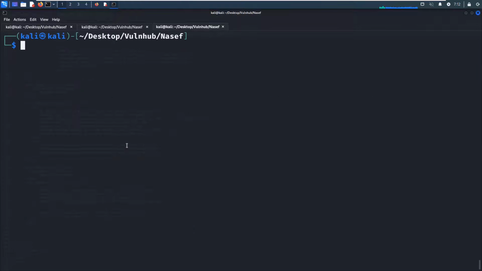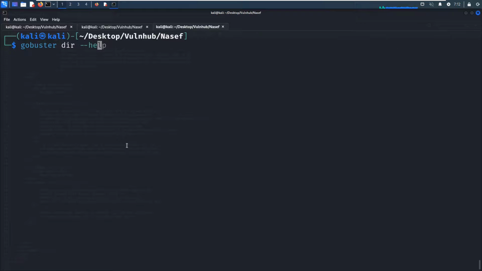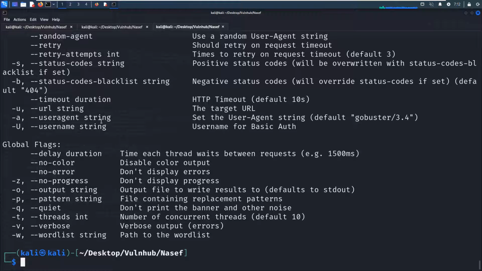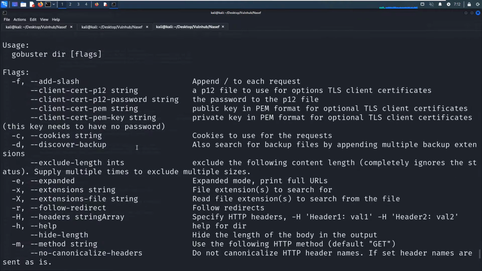And for each subcommand, we can use gobuster dir with help again to see which options can be configured. So for different subcommands, the options are different. In this case, as you can see, there are a lot of available options.